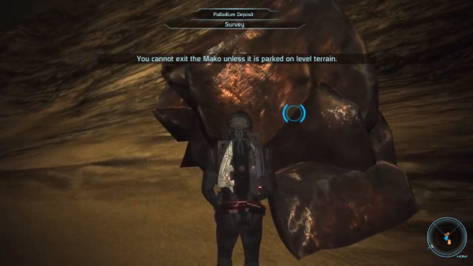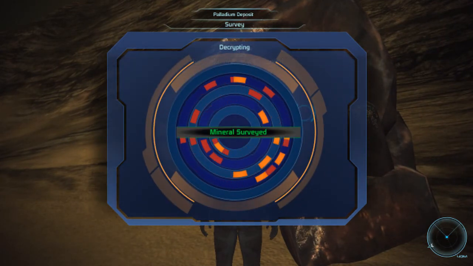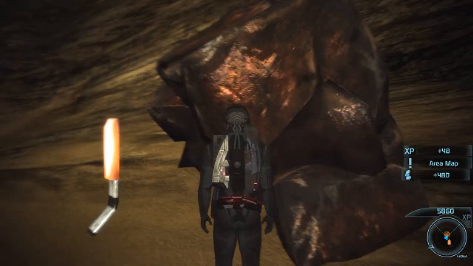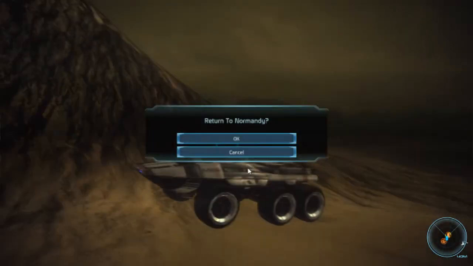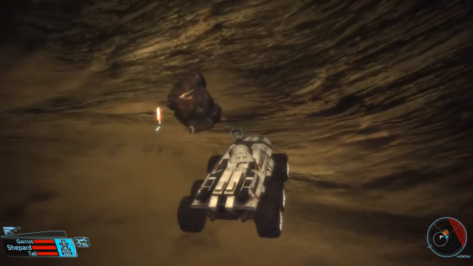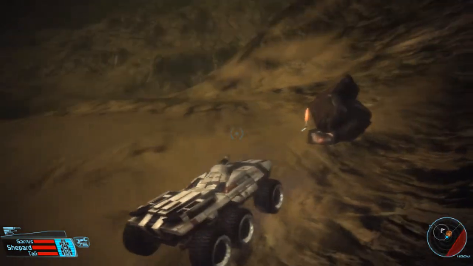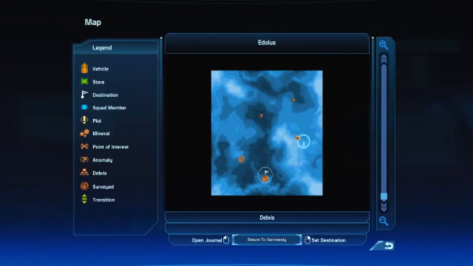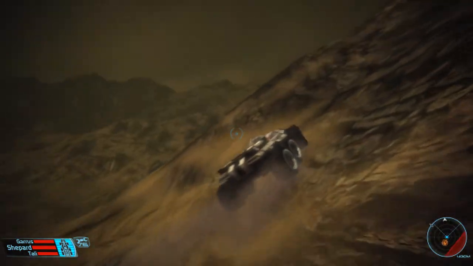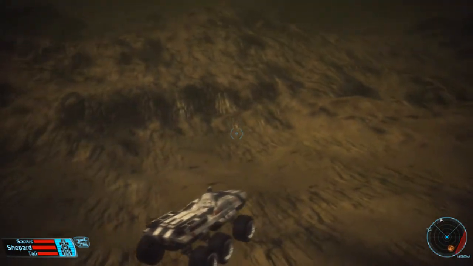Okay, palladium. Survey mineral. There we go. XP. Main thing this thing gives you is money. Just gonna keep saying return to Normandy because that's my main. Okay, so now we're gonna go to our map and we're gonna select right about there. These flags become invaluable. Wow.